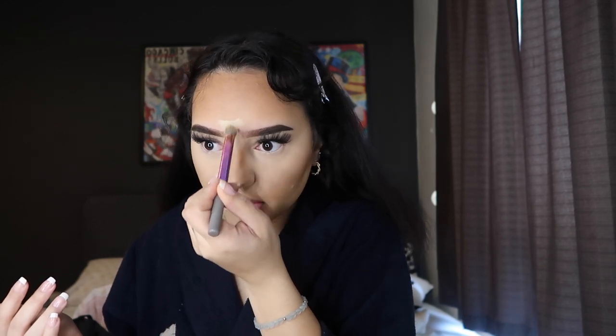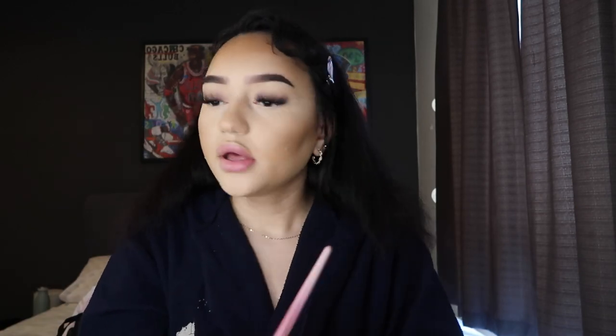I also put a little concealer beside my nose and I'm taking some on my forehead — not a lot, because I like that bronzy look up there. Just in between my brows where my skin is bad, and a little down the bridge of my nose. Setting that concealer as well. Now before I start baking, I set all the foundation and concealers with this W7 powder — setting the whole face before baking, bronzing, and everything.